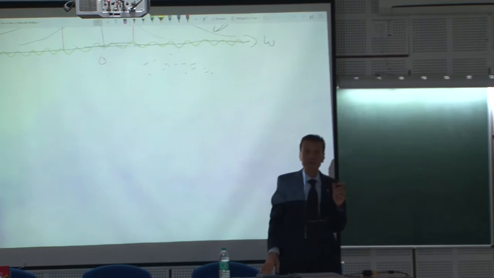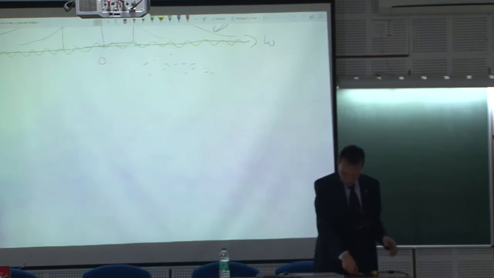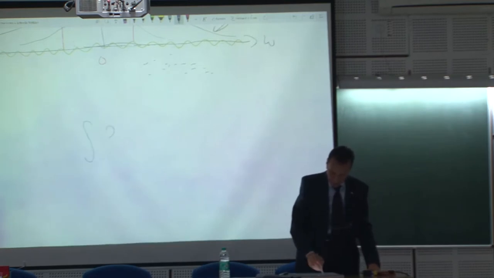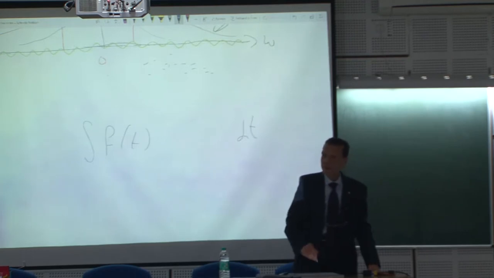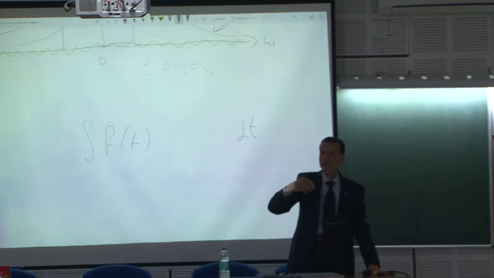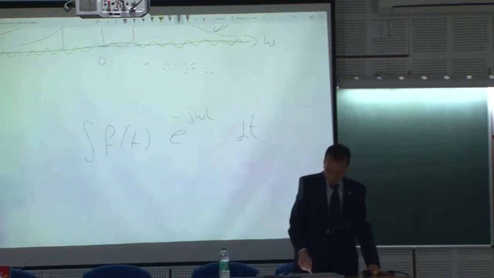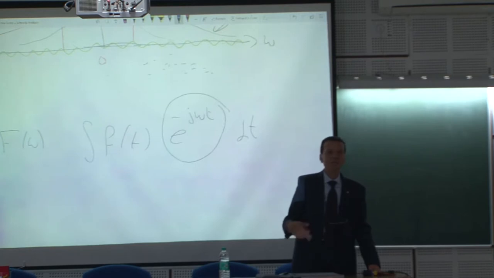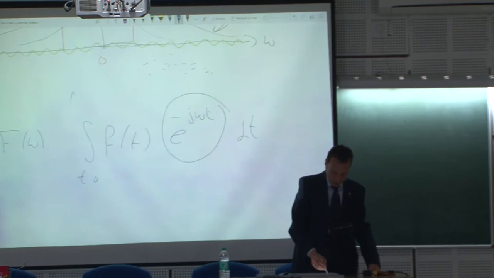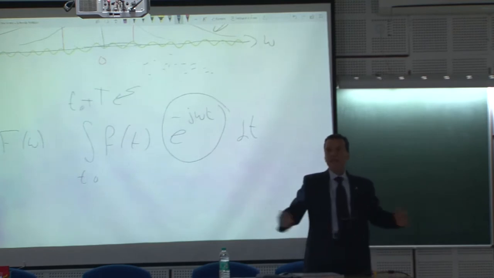Which is justified also by what you call averaging. Because if you look at the Fourier transform, it is averaging. Look at the form of the Fourier transform. You say, I take f of t, I integrate it. I don't perform the conventional average. I perform what is called a weighted average. What is a weighted average? You don't weight the different parts of the function equally, like a rectangular pulse. You may consider this as a weighting function, okay? And f of omega itself, you may consider omega as a parameter. So change omega, you change the weighting function, but in all cases, you are building an average. And the time of integration here, say from t naught to t naught plus T, this T here is the averaging window.